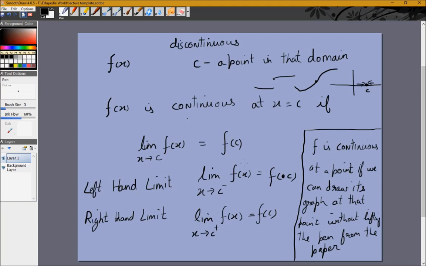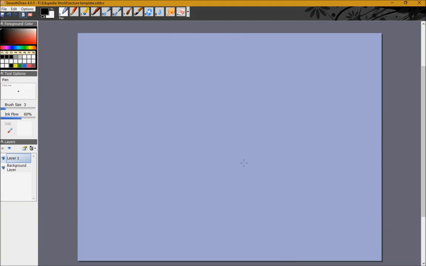Right. Let's go back to the first function we saw and see how that is discontinuous from this official definition of continuity as well. So the function we had was f(x) equals 1 for x less than 0 and it is 2 for x greater than or equal to 0. We saw the graph of this function as well. This was the graph of the function, where this is the darker point showing that this is the value at x equals 0.